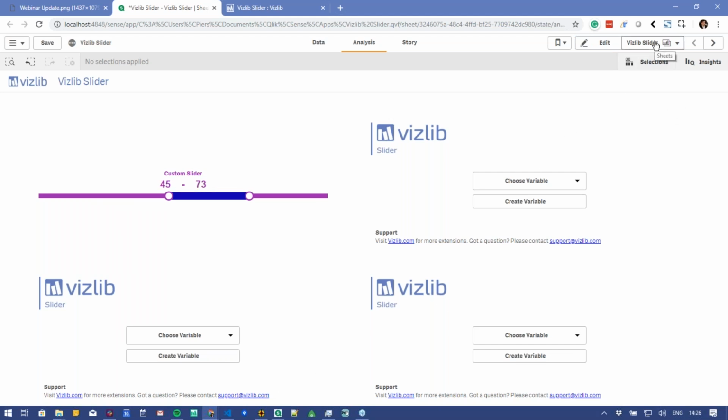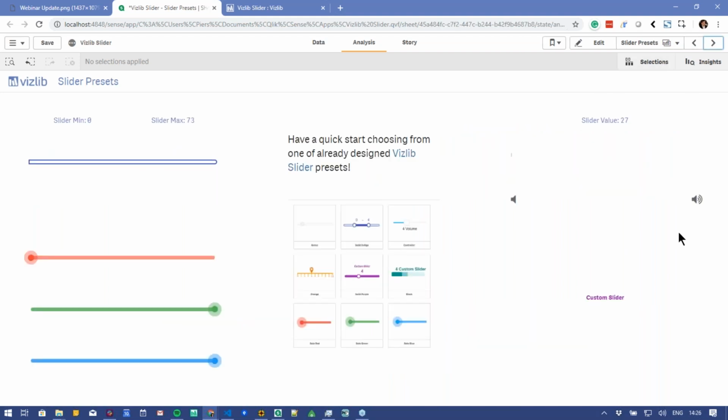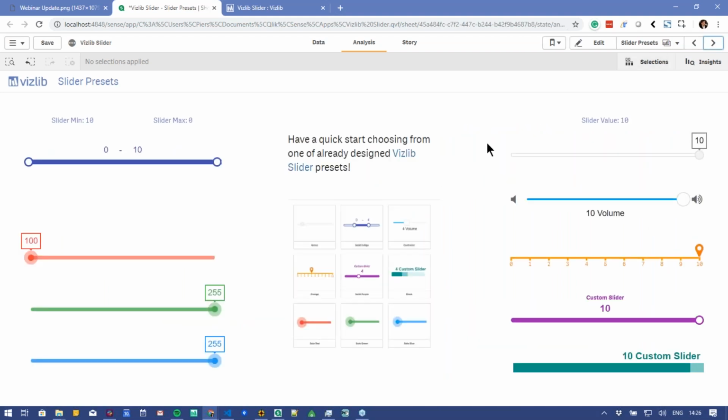Cool. So I'm going to take you through some of the example app now. Here are all the views of the presets. All of these presets do support the range mode.